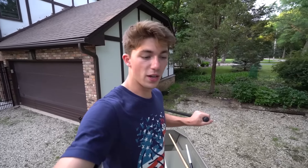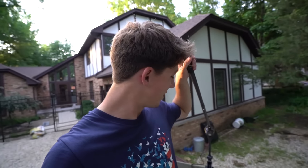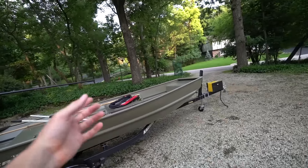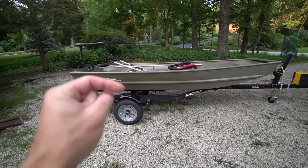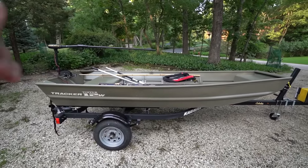Instead of a deck, I've installed a tiller extension. When I saw this at Cabela's I was pumped — this is perfect. It lets me be all the way up at the front of the boat and fish from that angle, instead of being stuck all the way back at the handle. Everyone wants to fish closest to the front because that's where the action is. Tiller game strong — it looks a little silly but it'll save me so much headache on the water.